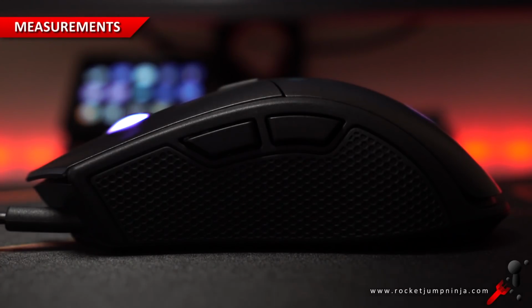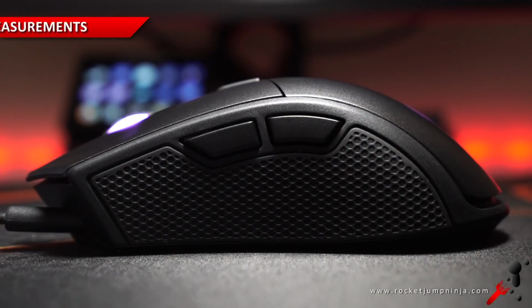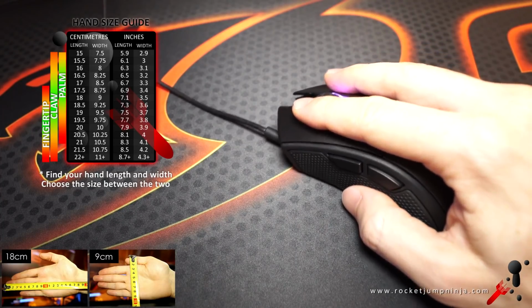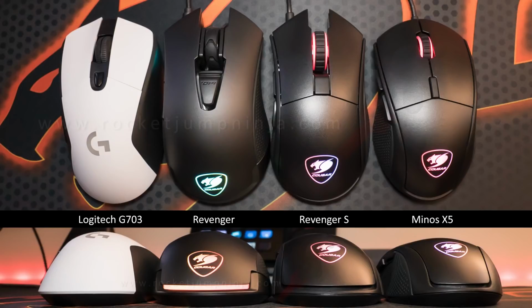Again, the button slope is gradual, and the hump is about 4cm high in the middle. I'd say this could suit palm grip up to 19cm, claw grip 16 to 20, and fingertip between 18 and 21. To compare the sizes, here they are next to the G703 and Revenger. The difference might be subtle, but it's definitely noticeable in hand.